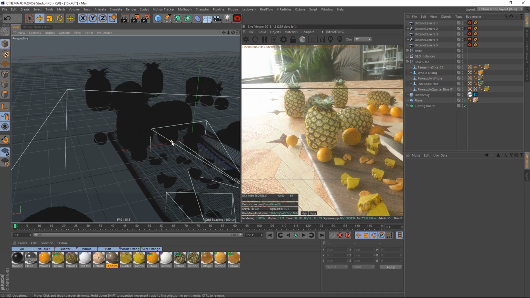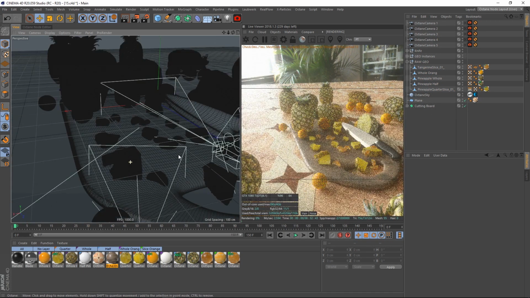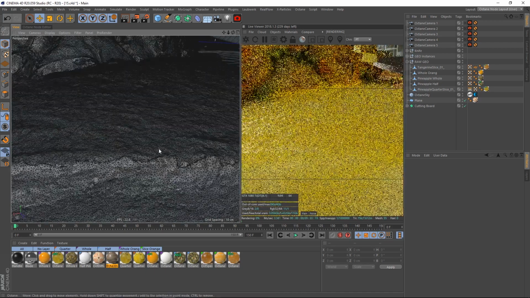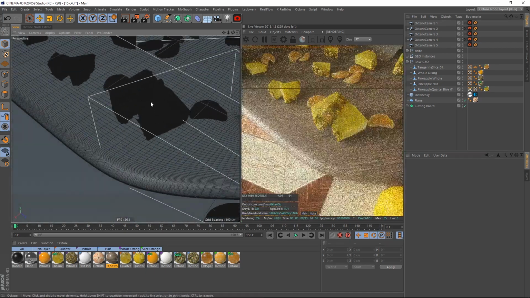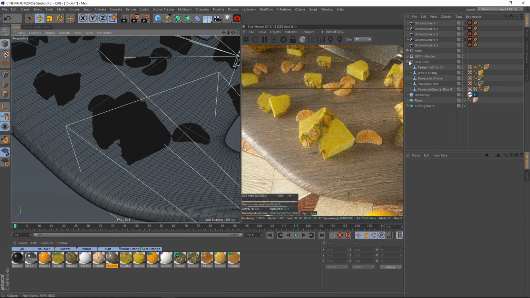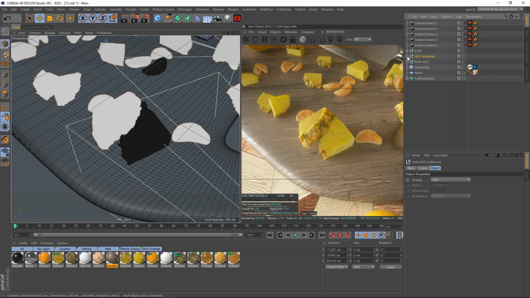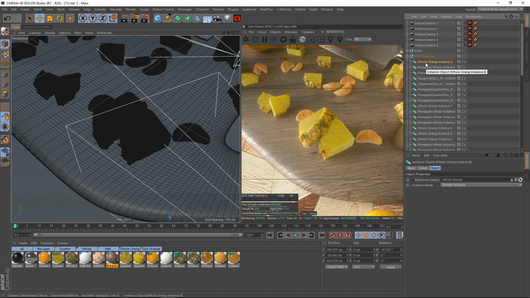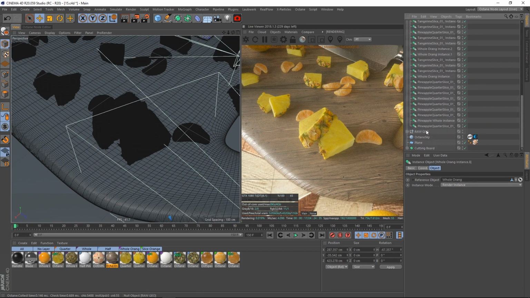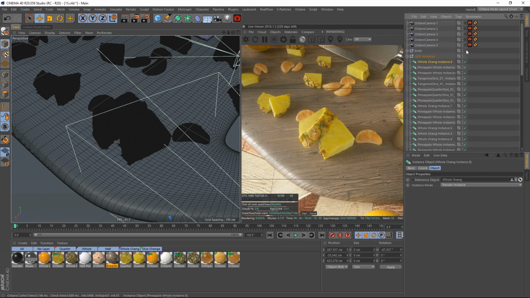Now, because these elements are so dense and just so heavy, just like what we have down here for our pineapple slices, what I did is I actually instanced them using instance geometry inside of Cinema 4D. So what I did is I took all my raw elements and I keep them under a null so I can keep them organized. And then anytime I wanted to have multiples of them, I would use my geo instances. That's these here, where I just use an instance object, and I would connect that to one of the raw instances down here under the raw geo. And I would store these separately underneath the geo instances, just so I could keep track of them.